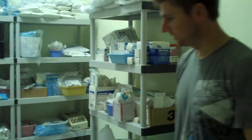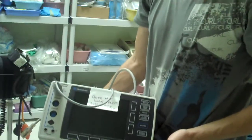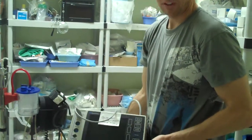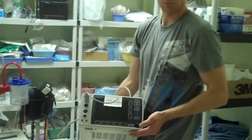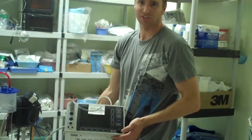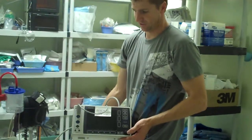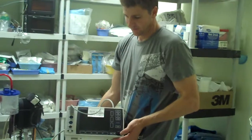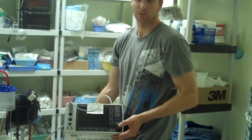As far as monitors in this room, we have a Space Labs monitor and we think it may only be a fuse problem. We've pulled the fuses, they looked okay, but we need to replace them. Otherwise, this is a full set of EKG, NIBP, and pulse oximetry. We couldn't find the fuses here, so we're going to send some with the next team.